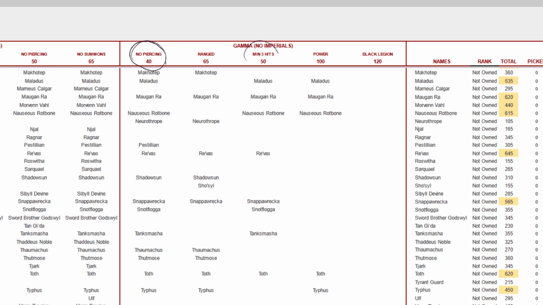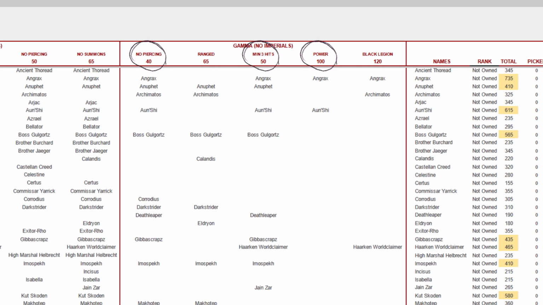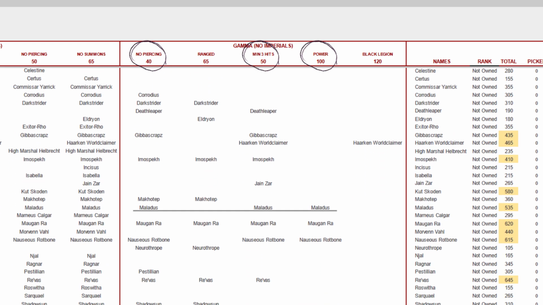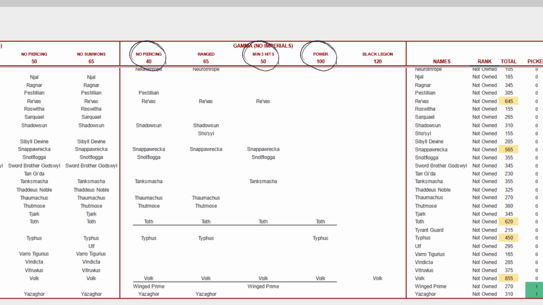The no piercing, min 3 hits and power battles are a lot more interesting for me though, and they can be done with the following characters: Angrax, Onshi, Maladis, Morgan Ra, Nauseous Rotbone, Toth, and Volk. And there's some really familiar names on there. If you look back at the alpha track, you can see that it was almost the same team, just missing Maladis, although even he can be used in the alpha track a bit too.